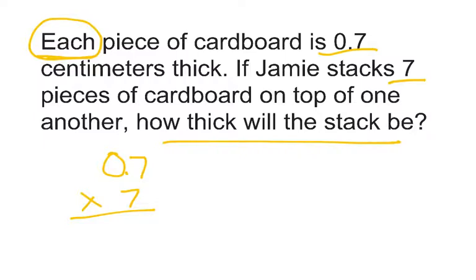There's different ways to approach decimal multiplication. Some students just like to tally the decimal, so they'll just say, okay, I have one decimal place, let me mark a tally mark to remind myself. And then you just multiply as if the decimal wasn't there. So you would just multiply 7 times 7. 7 times 7 is 49.